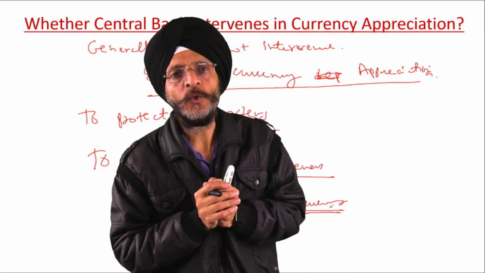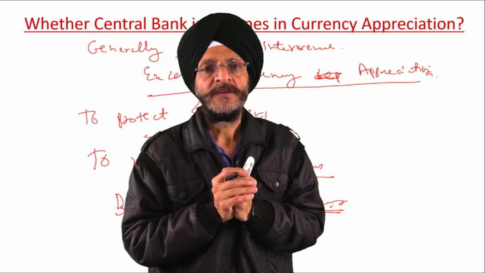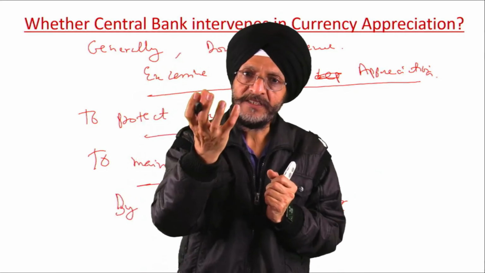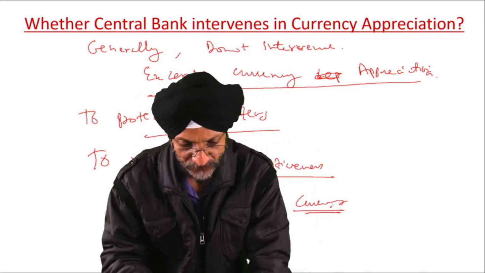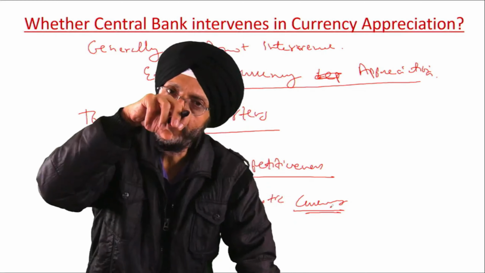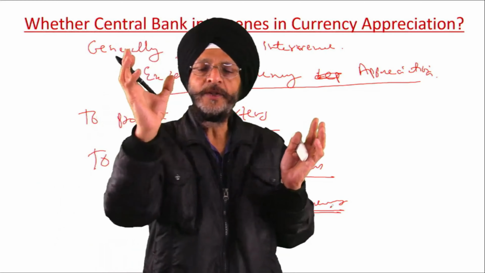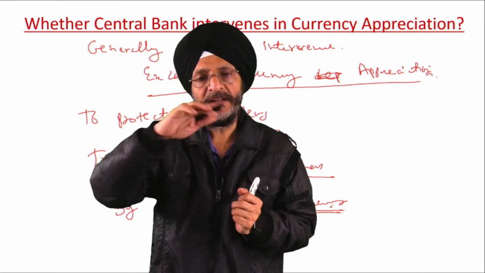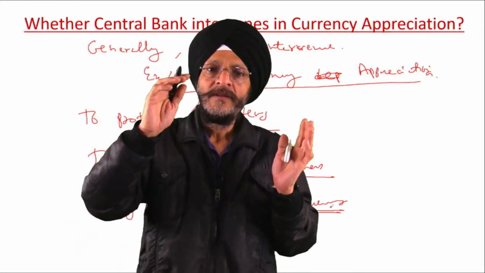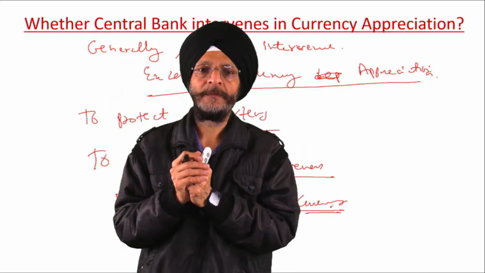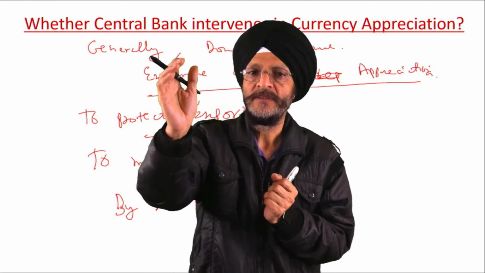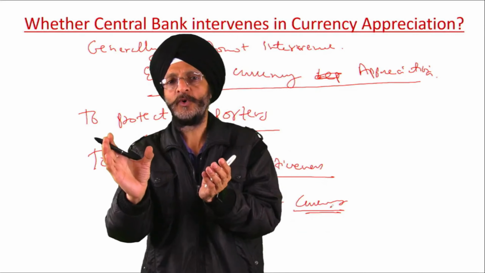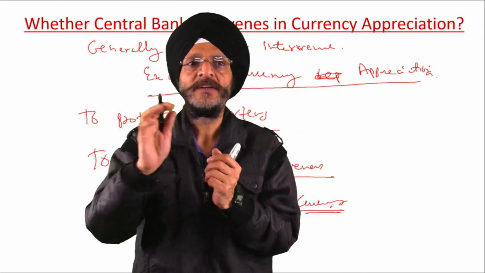The central bank may also purchase foreign exchange reserves. So when the central bank purchases the foreign exchange reserves or foreign exchange, foreign currency is purchased by the central bank, it reduces the availability of foreign currency in the market, and it indirectly reduces the value of domestic currency, because the foreign currency becomes more valuable. The foreign currency is being purchased by the central bank, foreign currency becomes more valuable, and it indirectly affects the value of the domestic currency.